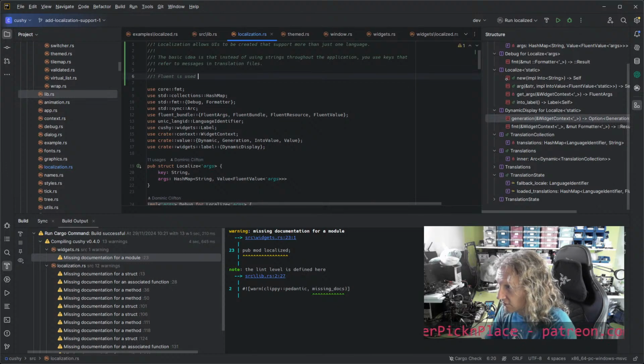Fluent is used. Probably should have a link in here.